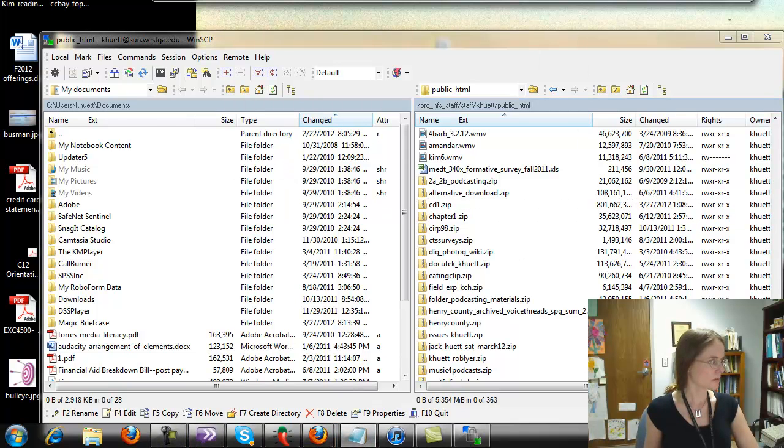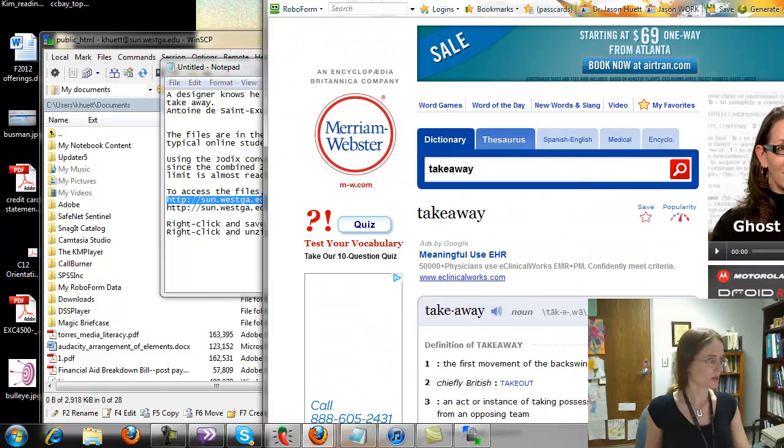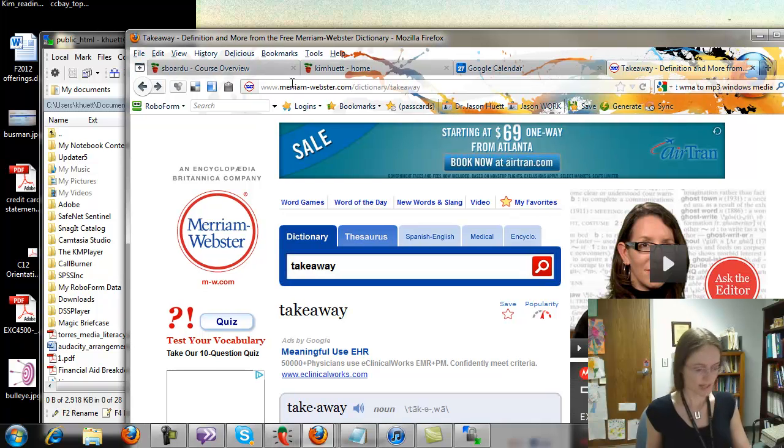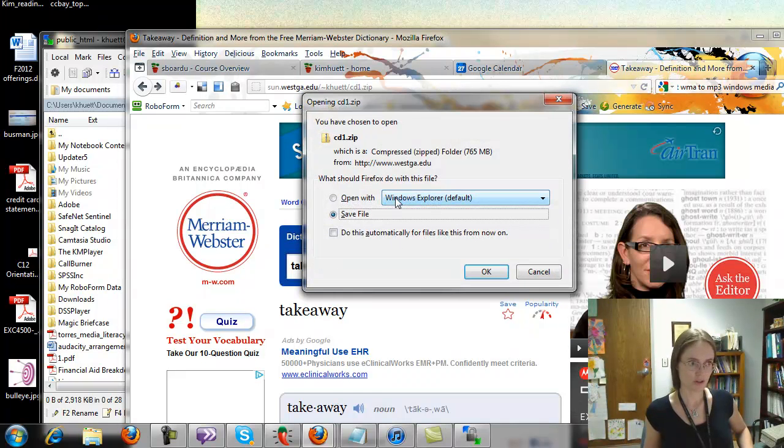And so now I'm going to just make sure, this is the last step I do when I upload stuff that I expect other people to download, is I go and I just check and I make sure that that link works. So I put the address in, hit enter, and this is what should open up, and I'm just going to show you how downloading works and how extracting. So pretend we're a student. This is what they do.